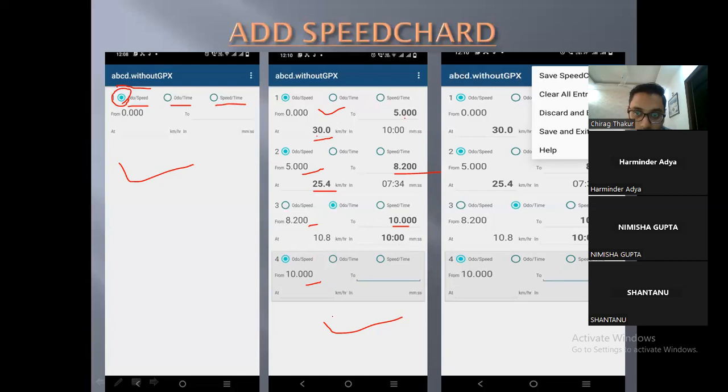After you enter all these speeds, you have to click the three dots at the top right, and there will be an option, save and exit. So the speed chart you have entered will be saved. You have to save this speed chart and exit.